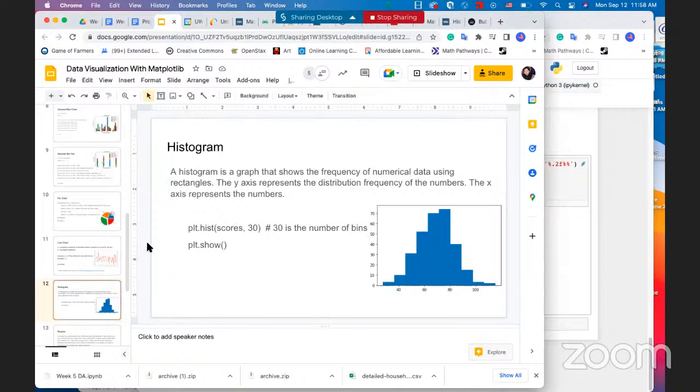Next one I want to talk about is the histogram. As you all have taken the elementary statistics class and are familiar with that, a histogram shows the frequency of the data distributions. So here, this is a histogram, which means the frequency.